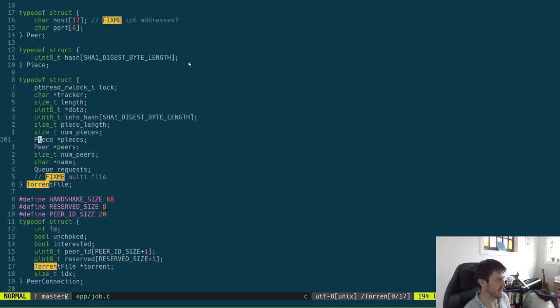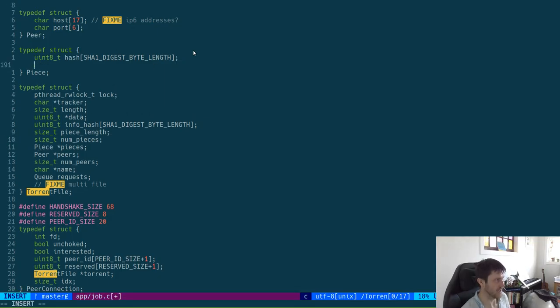We did a piece, and in this piece we could probably have a size_t for requests outstanding, something like that. But we would probably need to have a lock on that piece structure. I think that would be the case.